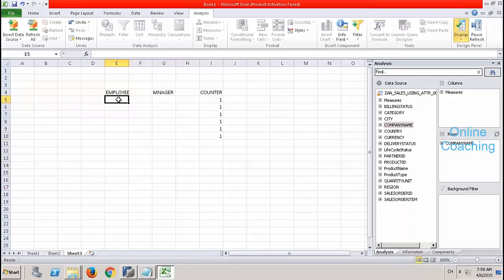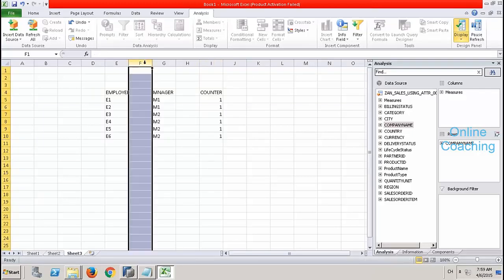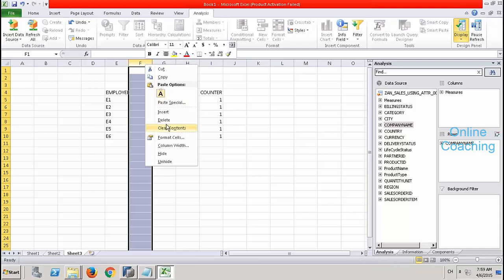Say this is E1 and E2. Let's say M1 is a manager here and M1 here. Here it is M2, here it is M2, then here it is M2. So when you do a drill down on this manager, for this you get aggregated as 2 and here you get 4. Yes. So we need to derive again an employee, and rename it as manager, right?